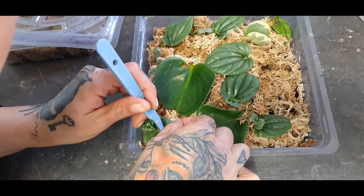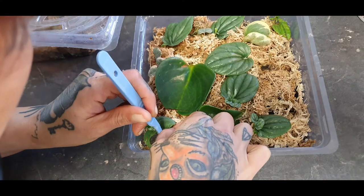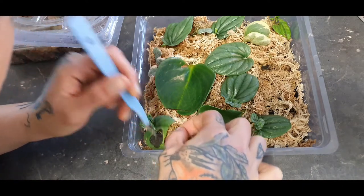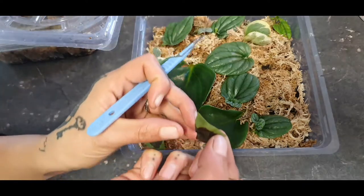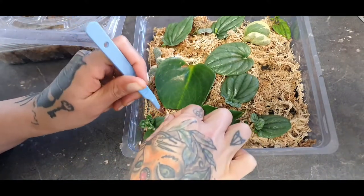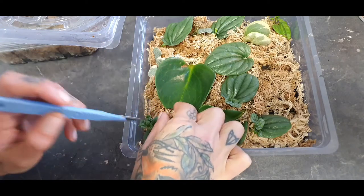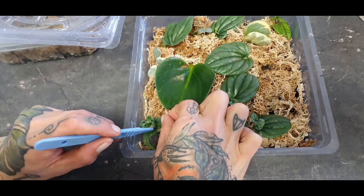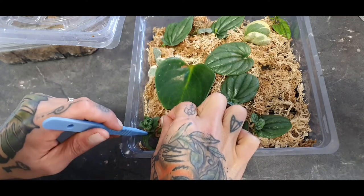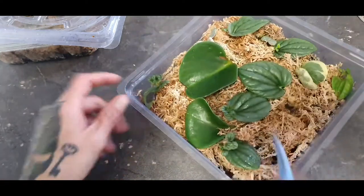So I'm just gonna go in here, and you want a razor well away from where your rot is so that it doesn't keep spreading. I probably could actually just go straight across here. You wanna be super careful. I don't wanna disrupt this baby too much, but I really wanna get this rotten bit off here.